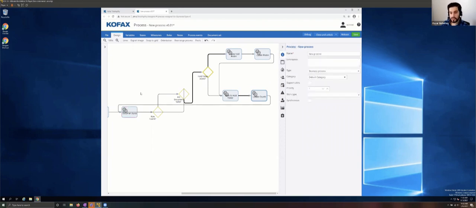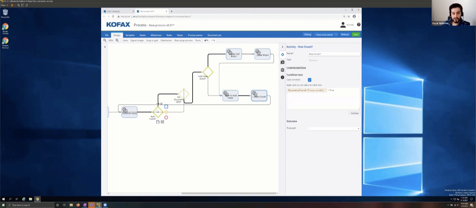So again, just to give you a little bit of overview of what this part of the process is doing, the loop is opening up the folder and checking each one of the documents within that folder. It first checks to see if that folder has any documents, or if there's another row found within it. If it's the first document being opened up, it's going to check to see if the document is valid. And if the document is valid, it's going to go back over to the loop. No issue with that document.